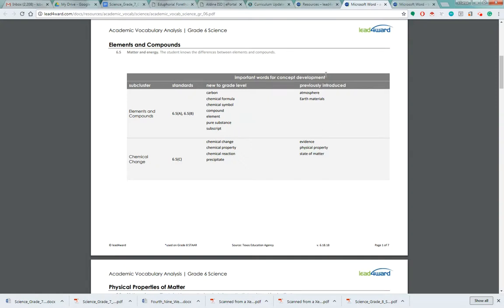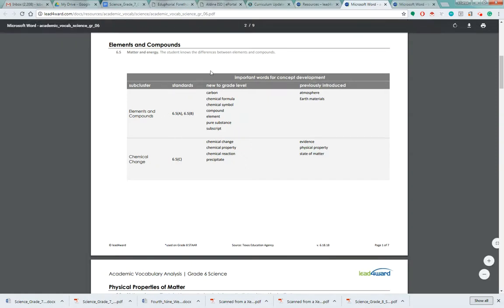Notice here under previously introduced, these are words the kids already knew before coming. And if you watch the other video, on this particular TEK, we said that the kids had no prior knowledge, and that is true. But they have dealt with the atmosphere and materials of the earth. But these are the things that are new vocabulary terms for them.